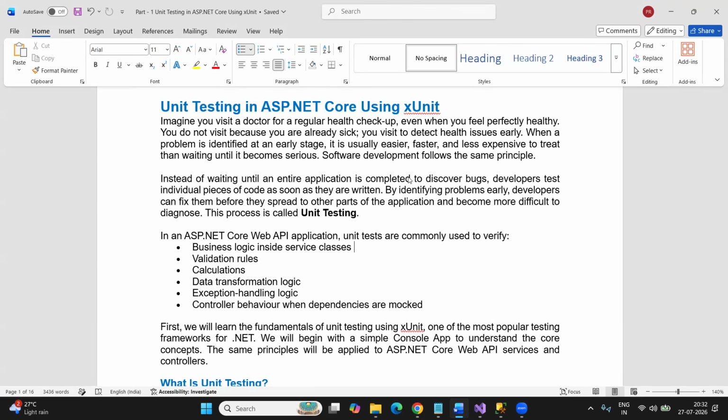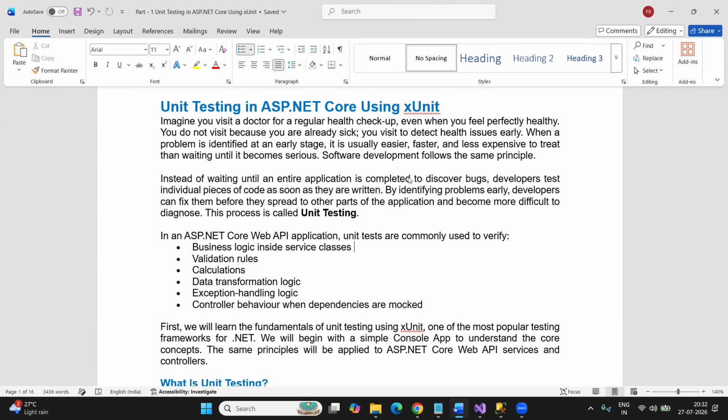We'll discuss how to implement unit testing in an ASP.NET Core web application also. We're also going to discuss how to implement mocking, right? I mean, creating a fake object. So all these concepts we are going to discuss today and in the next session. Let us start the session.